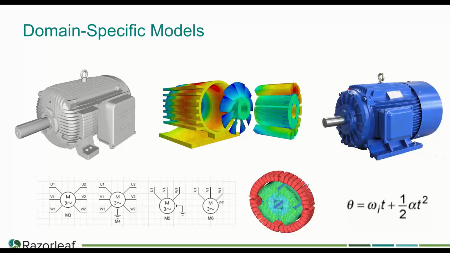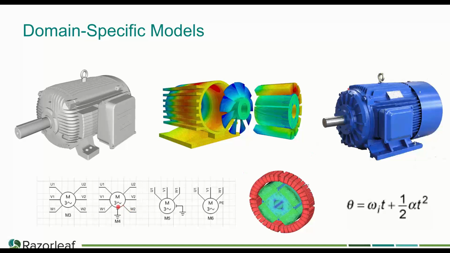But my example here, I've got 6 different models of a motor on the screen. I've got one here that looks just like a CAD model, right? This is the geometry. Maybe it's a neutral file, but it's describing the geometry of my motor. This one I have here in the middle, this looks like it is some sort of analysis. It's maybe a simulation or a behavioral model of the motor, perhaps something thermal, right? It's hot here in the middle and cool on the ends, that kind of thing. So maybe it's a thermal model. What I've got here looks like a realistic rendering. So maybe this is a marketing type of model that I'm interested in.